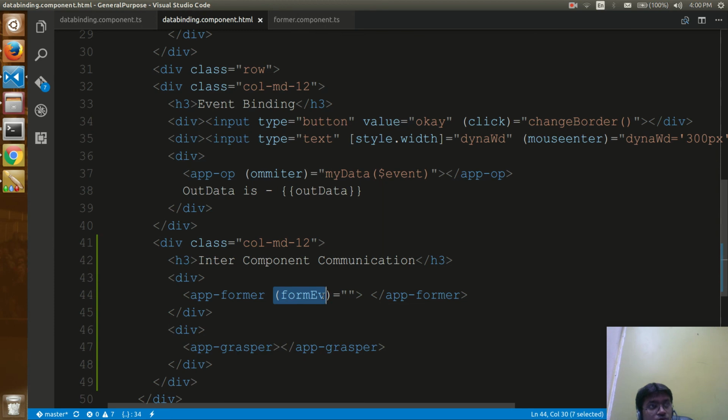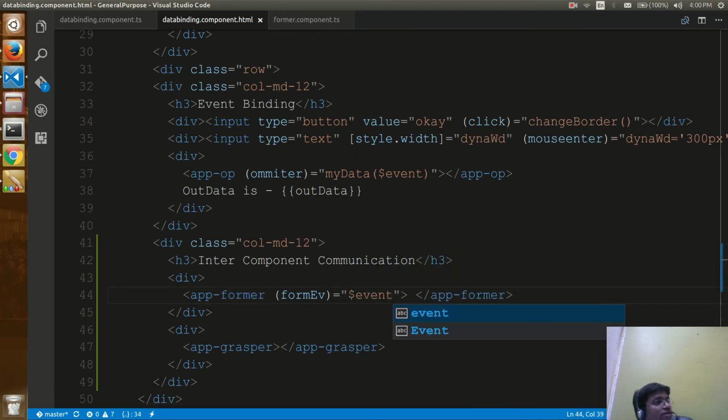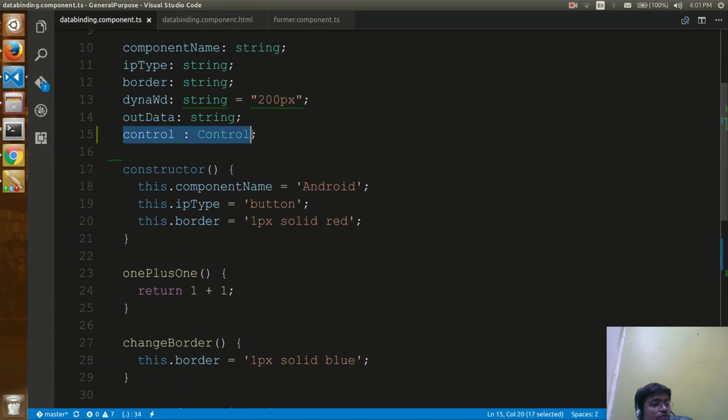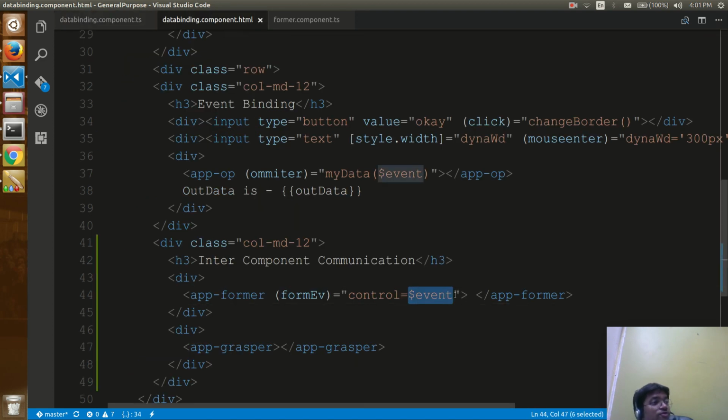Whenever you get the event from the app former, you would be getting it directly over here as a $event. This $event is nothing but an object of the Control class, and directly I can assign control equals to the $event. If you see in the data binding, here you will find the object or reference of control, and this $event is nothing but the fired event that you directly assigned to the control over here.